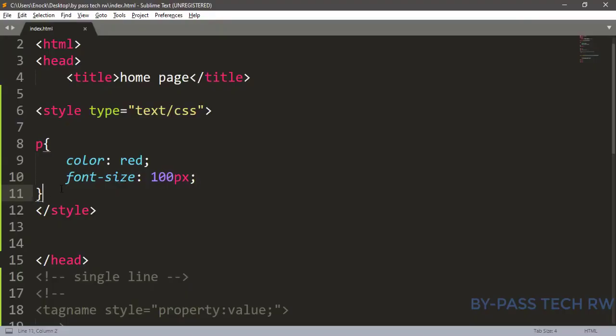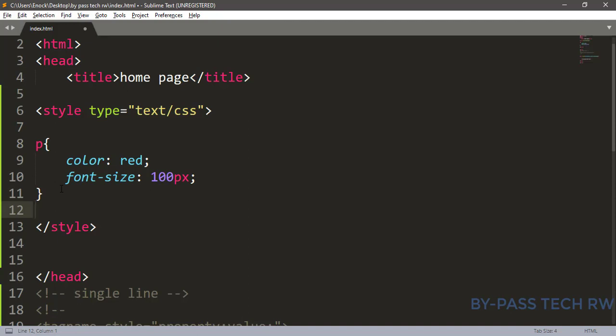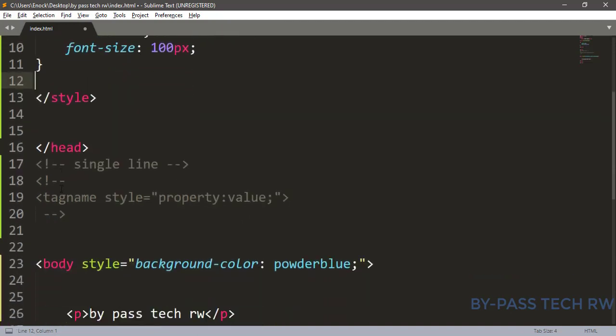Now I hope you understand how to deal with style by internal CSS. Let us see how we can use an external CSS. First, you must know how to create a new document. I'm using Sublime Text.